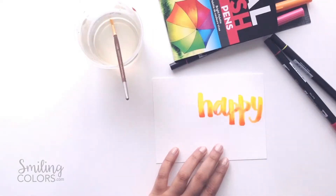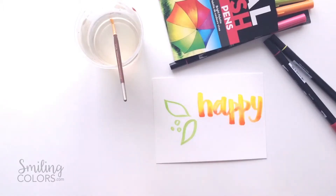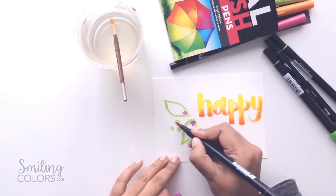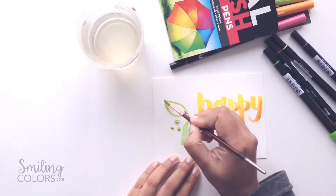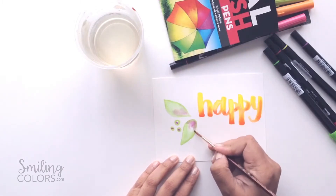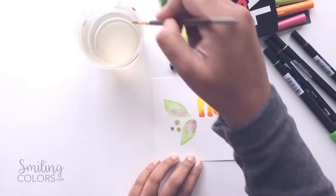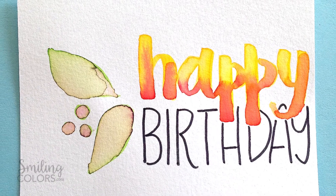This always gives me great results. I've shown really contrasting colors here today, but you can do this with any type of colors — like a pink and a purple would look absolutely beautiful. For the video's sake, I chose something really vibrant so you could see it in action. You just need a little bit of the darker color; if you add too much, what happens is when you blend the colors, the darker color will dominate and color everything.